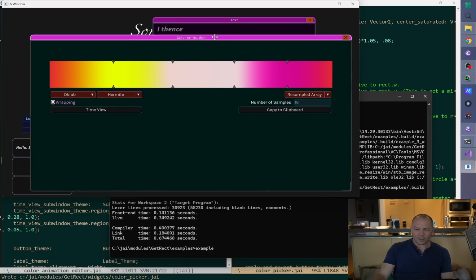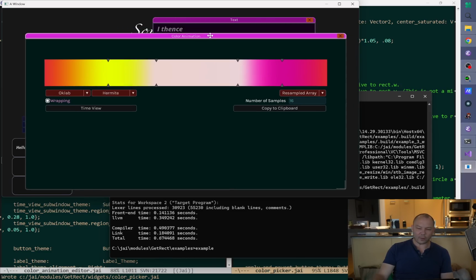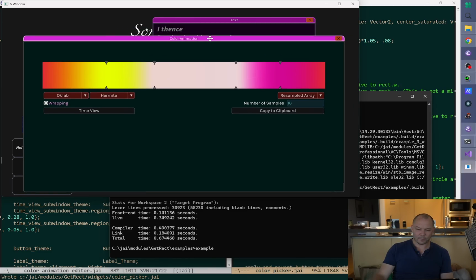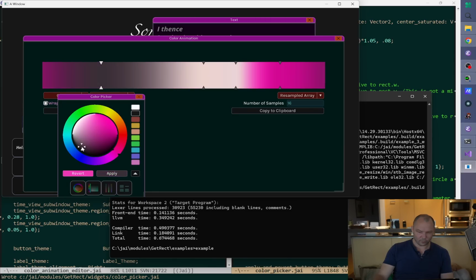You know what? Before we go back to the widget, let's change this ugly title bar color. What would be a good title bar color? Let's see. Something kind of neutral.